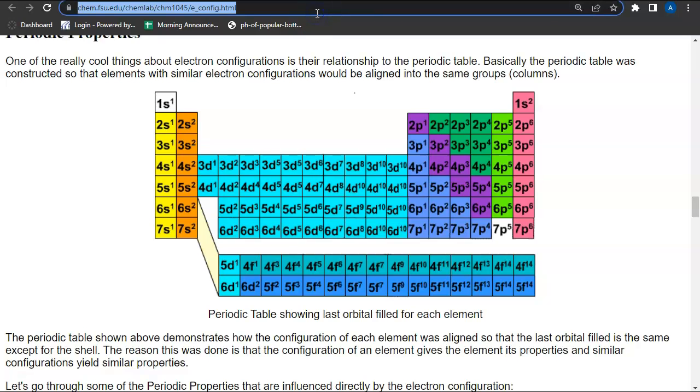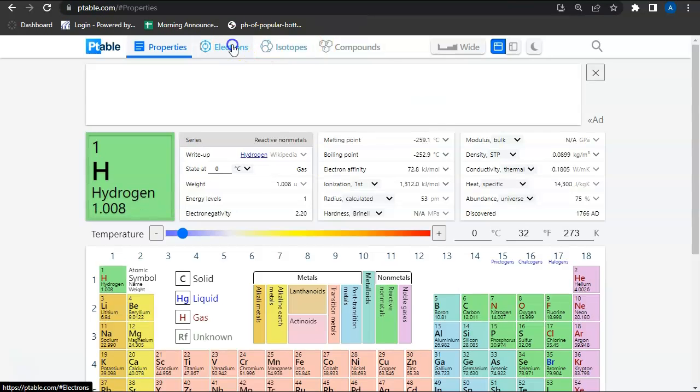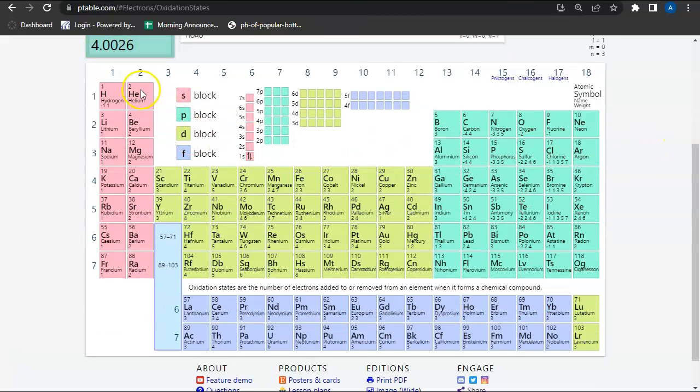I'm actually going to look up a different one. I want you to see the blocks. We can go to ptable.com real quick. We look at electrons. You can see the blocks. Notice how helium gets moved over here to the second group. And then this makes a rectangle here. These are all going to be filling up the s orbitals. Notice you can see my little electron diagram over here. You can play around with that and see how these different blocks fill. Notice everything over in this section is filling p orbitals. Everything in this section, we're looking at the d orbital being affected.